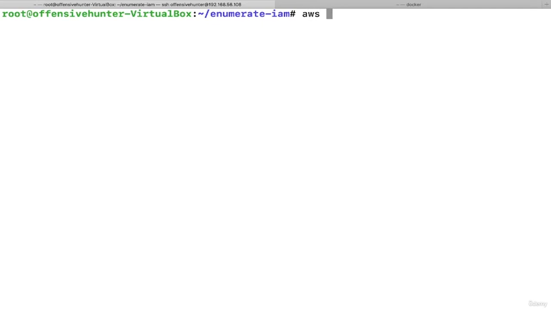So aws s3 ls and then hyphen hyphen profile, and the profile we have created is breach cloud. Okay. So I'm trying to list all the buckets.